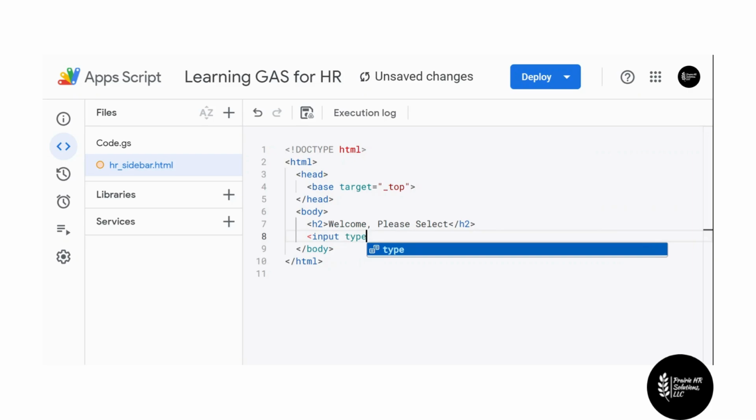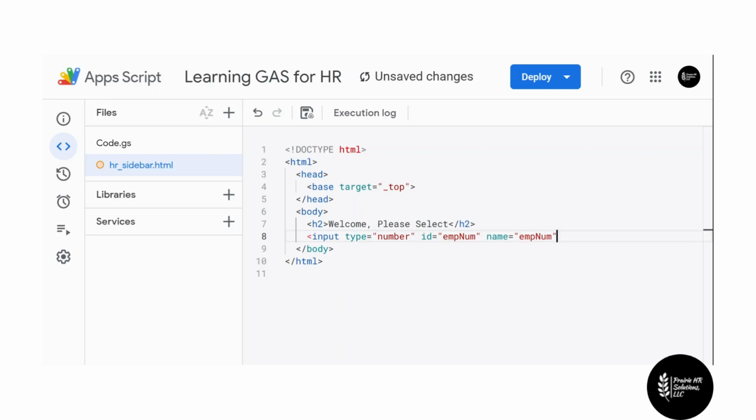And for the type of input, we want this to be a number, because we're going to be pulling that employee number. And then let's give this an ID, and our ID is going to be equal to emp number. And then let's give it a custom name of emp number.